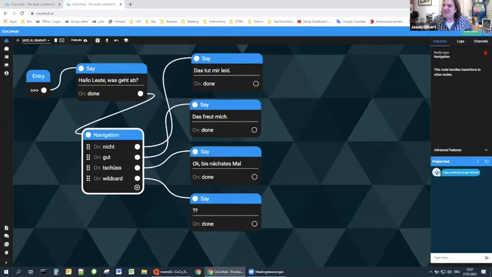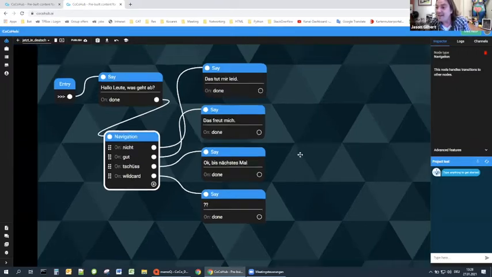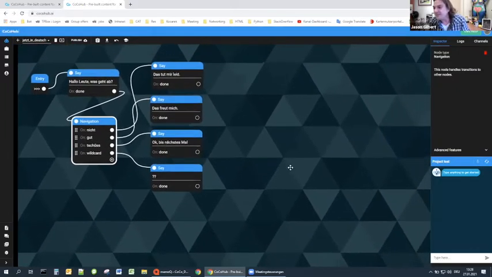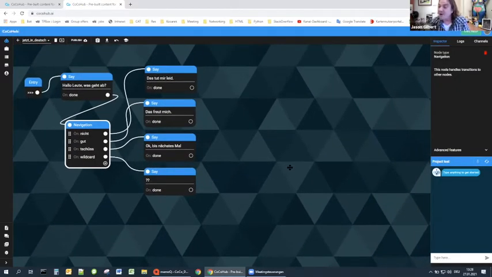Okay, moving along. The third type of node that we have here is called a component, and this is what we started off as a company creating. We believe that these pre-built components are a great solution for people who don't have any coding or knowledge in conversation design. They are little pre-built conversations around a certain topic that you can customize.